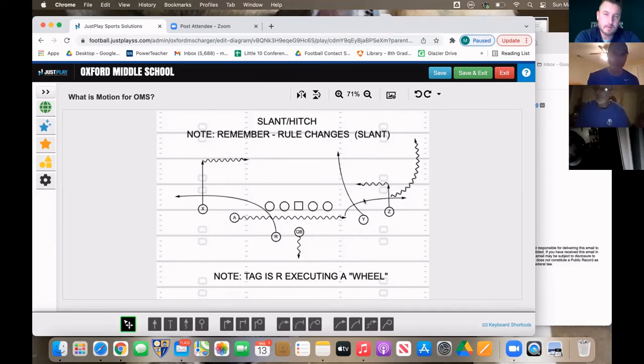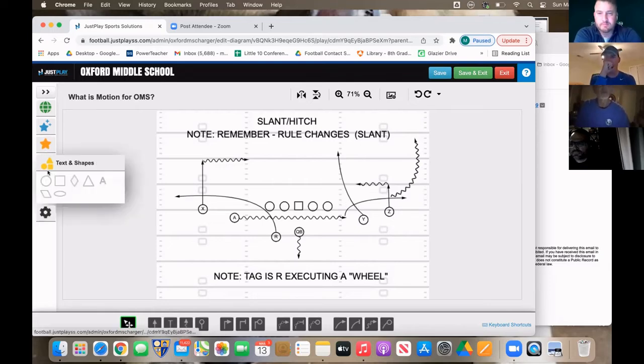So I talked to the guy that taught me this years ago, and he says, oh, I forgot to tell you, on the stick, you're supposed to go vertical anyway. If your stick guy senses that your defender turns and runs with you, you're supposed to go vertical. So we started teaching that, and we never ran the stick anymore because when we call the stick, it still looked like the slant hitch play, because every time he started to motor down and look for green grass, he found out that his defender was turned and was covering man-to-man, and he was taught to go vertical. So we just took the stick out of our playbook in by two. And this is our number one route. And again, like the curl flat, you see what we're doing. We're making an if-then throw, and we're coming behind.